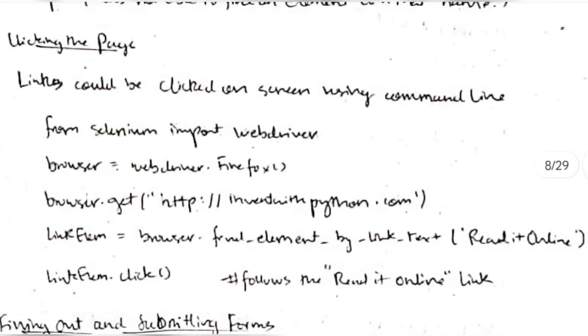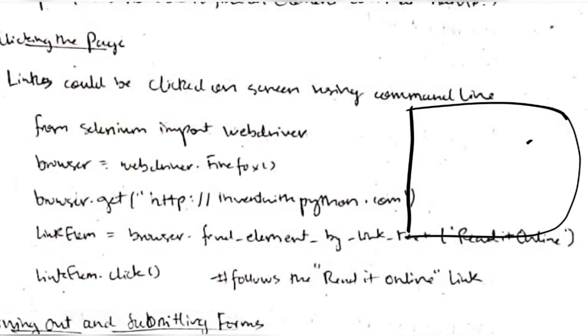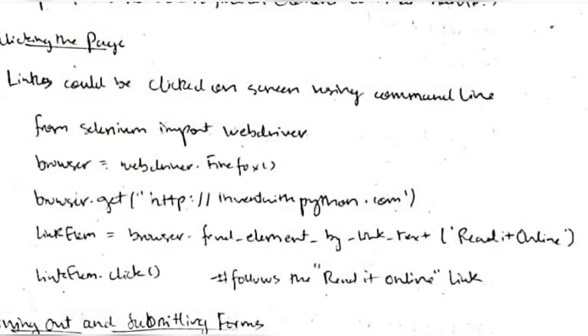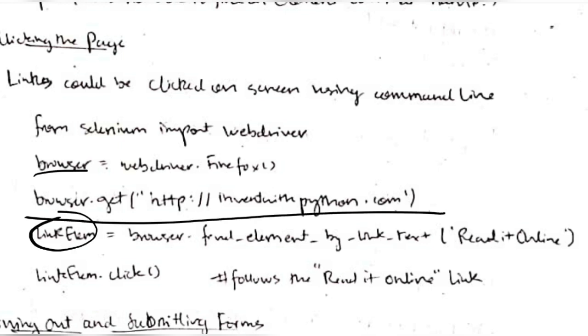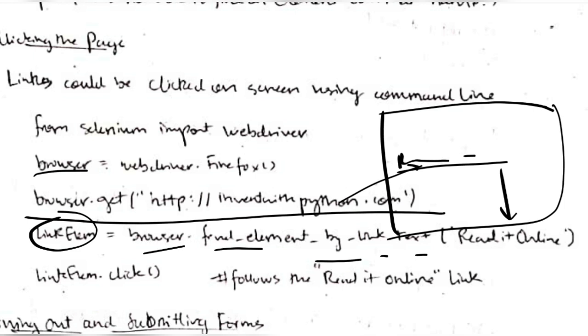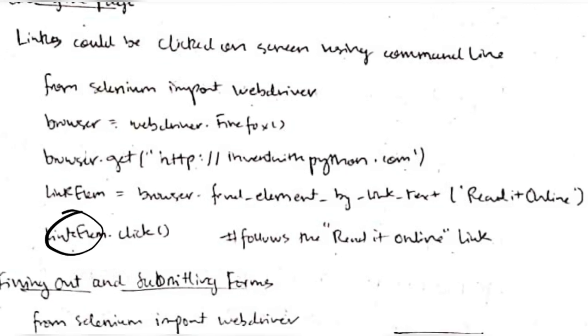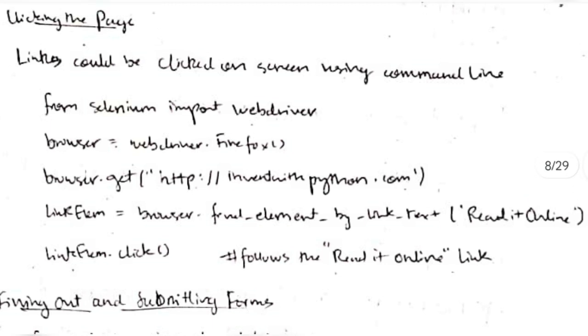We can directly click on the page, this is the web page, we can directly click whatever we want. But if you want to select something using the command line, what we will be doing is creating the previous steps till the specification of the URL. After that, link element is equal to the element found. If you click this, it will open a different browser, right. So whatever browser it opens, if you want to store it somewhere, that will be stored in link element. And after that we will be writing the code link element dot click, so that's for clicking the page.